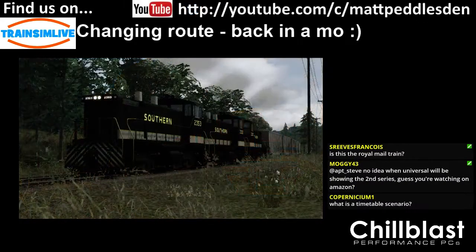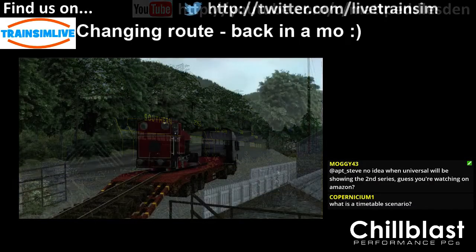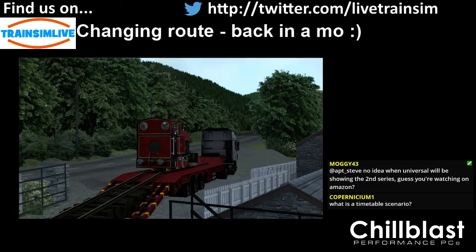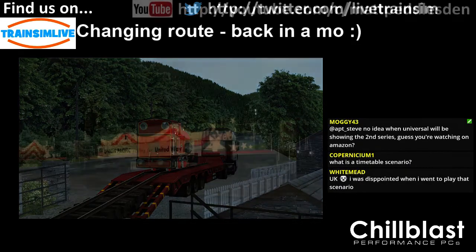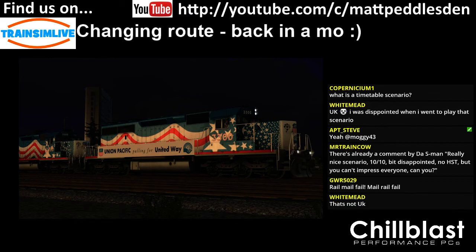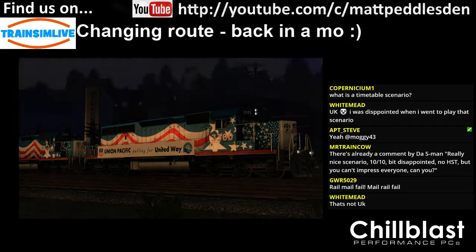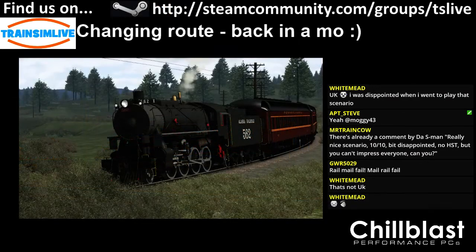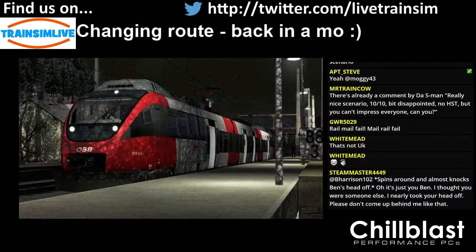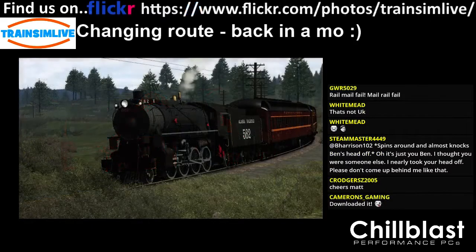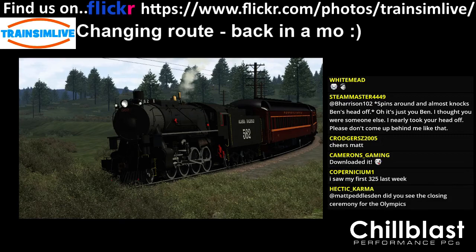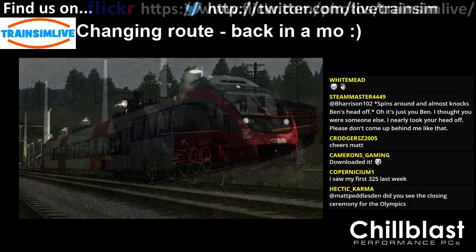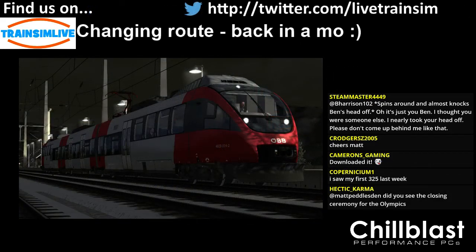Moggyland. What is a timetable scenario combination? It's another type. When you create a scenario, you can create standard, free roam, career, and timetable as the type. Some people go to the timetable one because they think that timetable scenarios are what you need to create a scenario with a timetable, as in timed stops at things, but you don't. You can do that in a standard scenario. You don't need the timetable scenario to do that. So you pretty much should never use the timetabled option. It really doesn't do anything useful. It does one or two things, but most of the time you actually want a standard scenario.